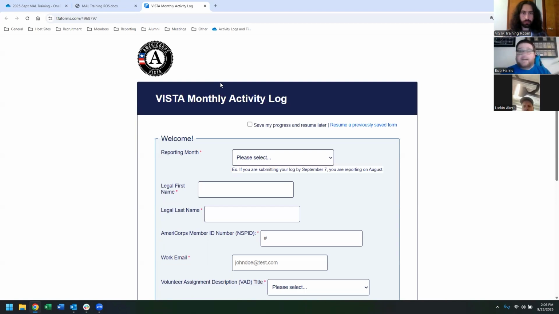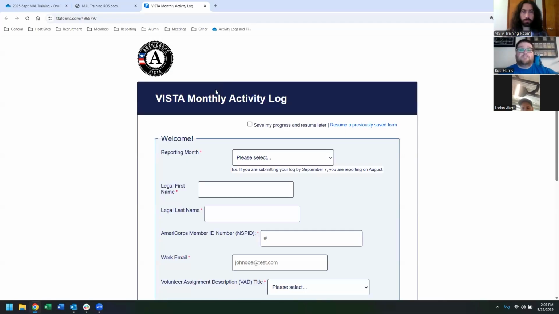It's like that all through the 12 months of the year. So please fill out the activity log within a week of a month ending. That's why we're having this training on September 23rd, so that a week from now, when you're starting to fill out your activity logs for September, you should be all ready to go.